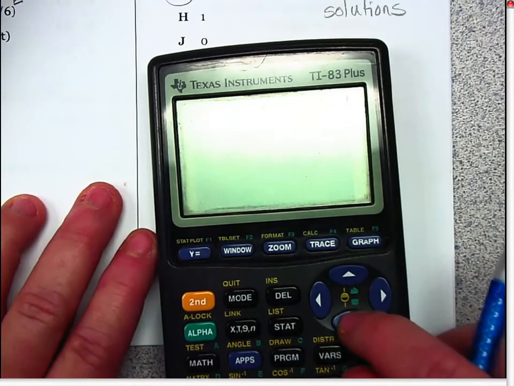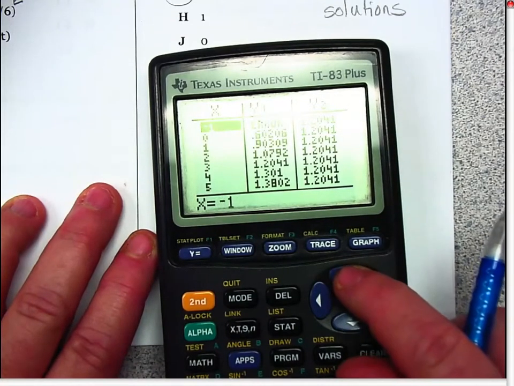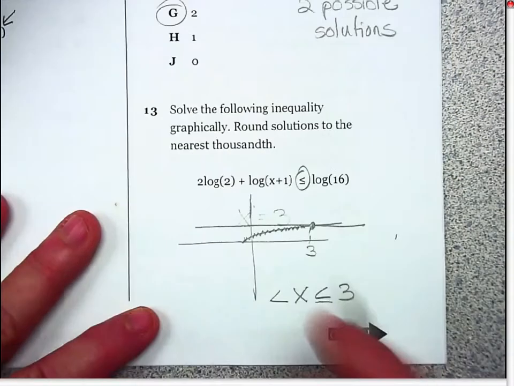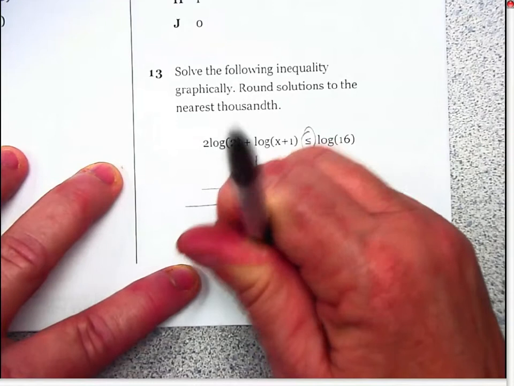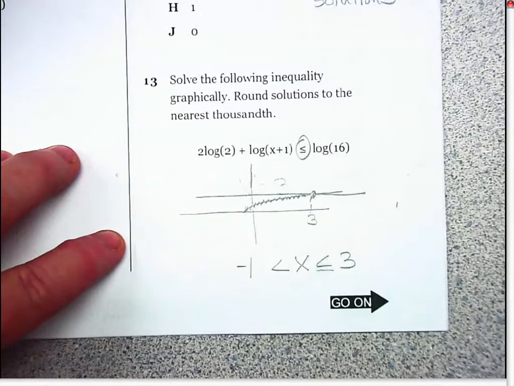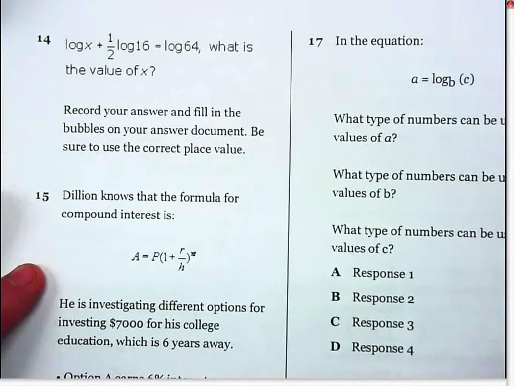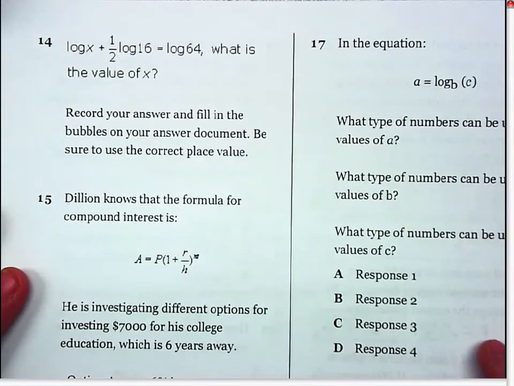Let's look at the table. I counted it. Looks like there's an error at, oh yeah, that's -1, so we'll go with -1. Look at your table and look for where the error is. Now this does not say how you have to solve this. You could solve it in your calculator or in y equals, or you can do all the algebra.